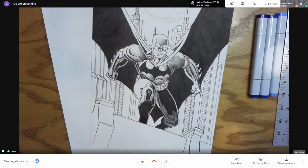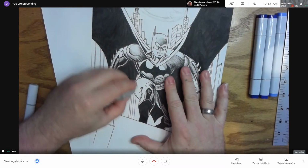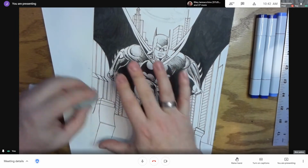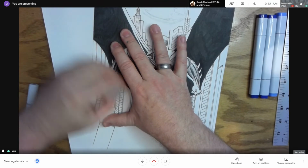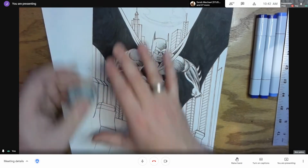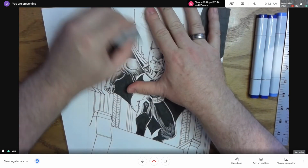And if you haven't already, and I think most of my erasing has been done, but just in case there are any more areas where pencil lines are left from our original pencil drawing, now would be the time to clean those up and remove those.